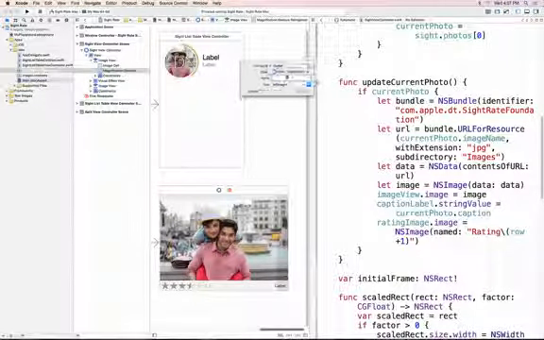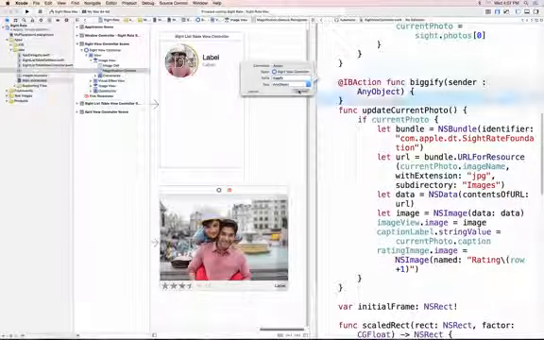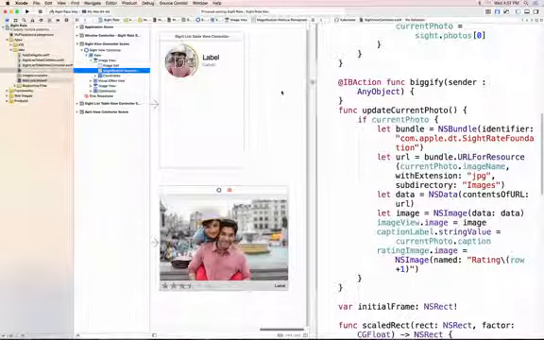So I'm going to select action and try to be a little clever here. I like to use fun names sometimes, so I'm going to call this Bigify. Add some mystique and excitement to the code. All right, so now you can see I've got this connection right here to the action method right from my gesture recognizer. And when I run this, the method's going to be invoked, and the code that I write here will be fired without me having to do any event detection myself. It's a fantastically convenient way to develop your applications.